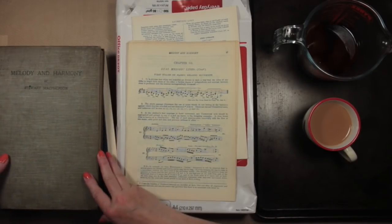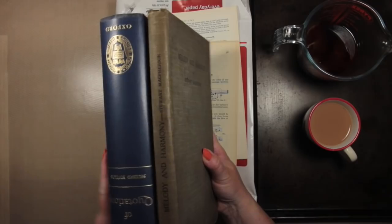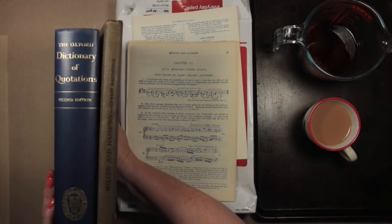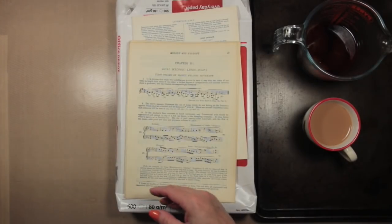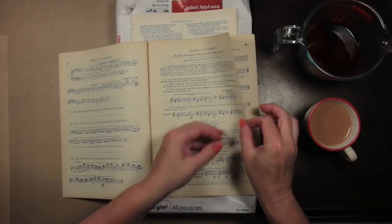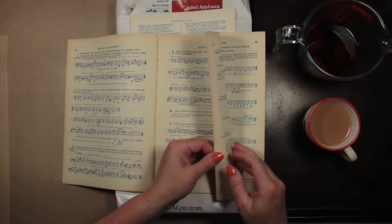Following on from the first video — I'll provide a link to it below if you haven't already seen that — I'm taking two of the big upside-down books that we used in the first video when we were looking at source material for making a junk journal, and I've taken some pages from each of those. I found where the string was keeping them attached in the spine of the book and I've cut them free.